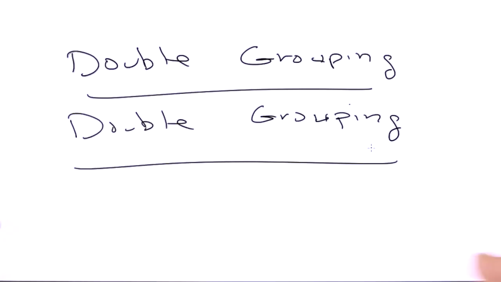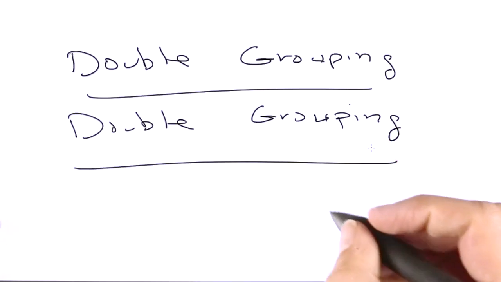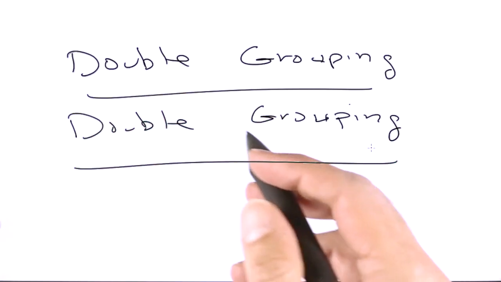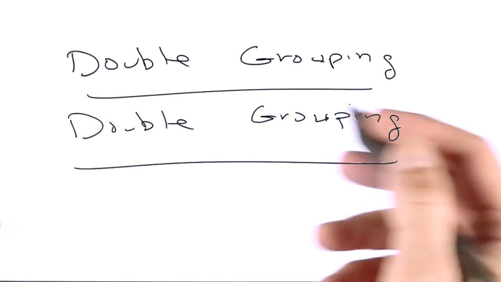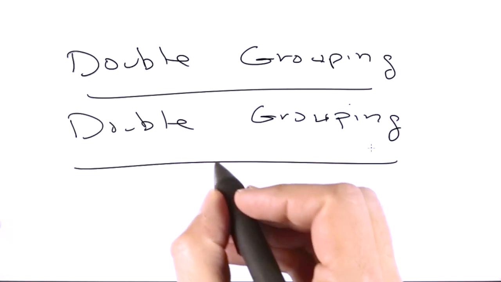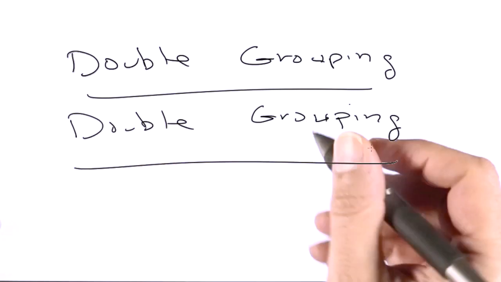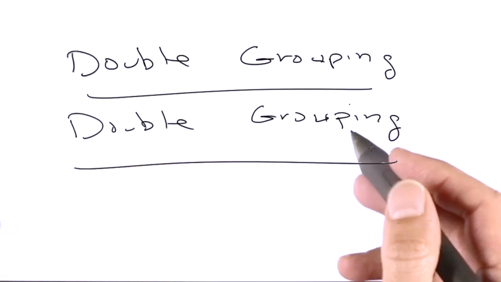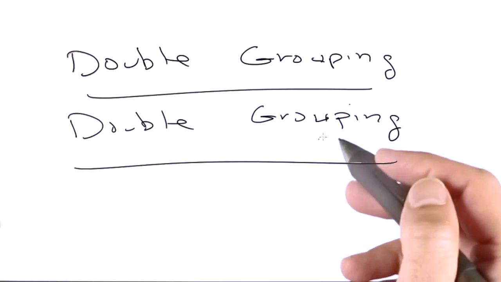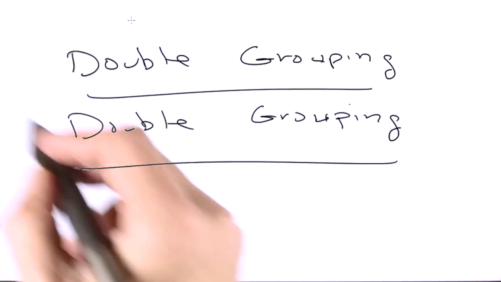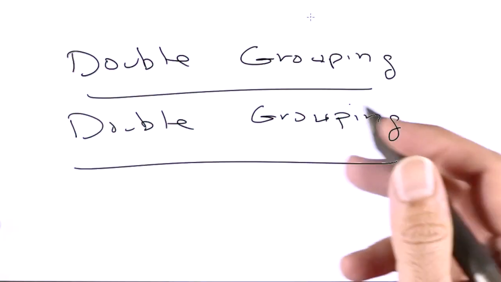One of the neat things about the aggregation framework that's even better than what you have available using SQL with group by is that you can run a particular aggregation stage more than once. For instance, we can group more than once in the same aggregation query, what I call double grouping. Now, when would this be useful?